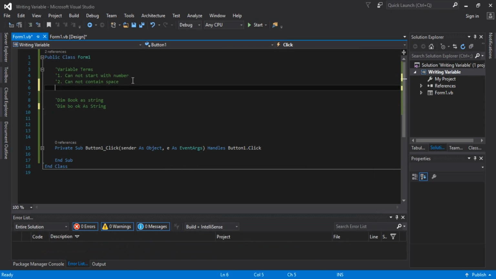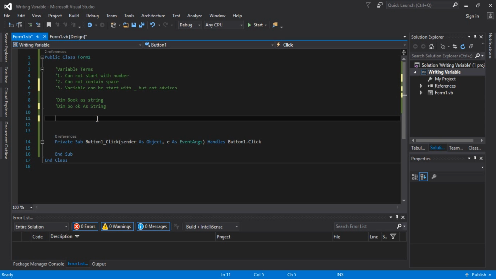Number three, a variable can start with an underscore, but it is not advised.